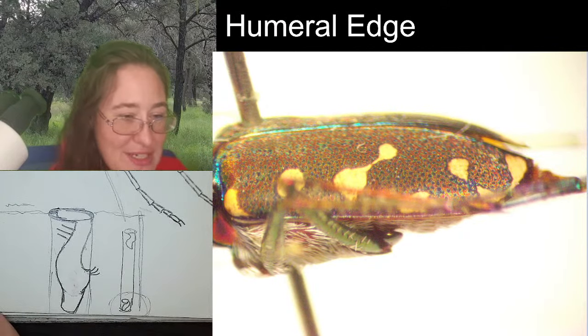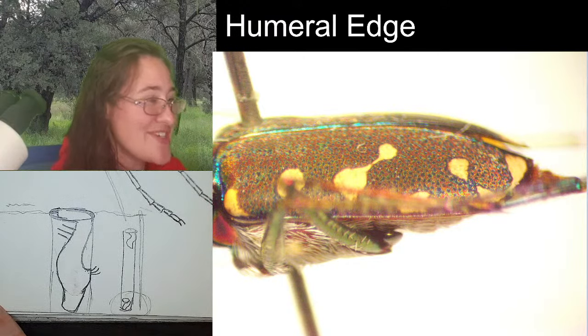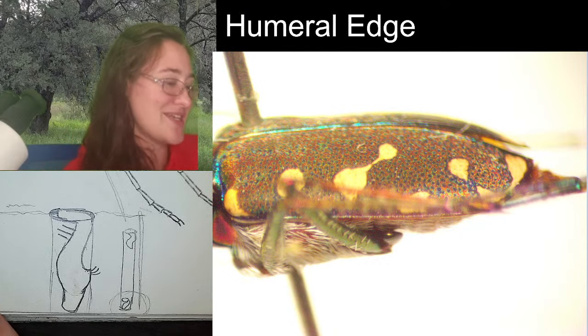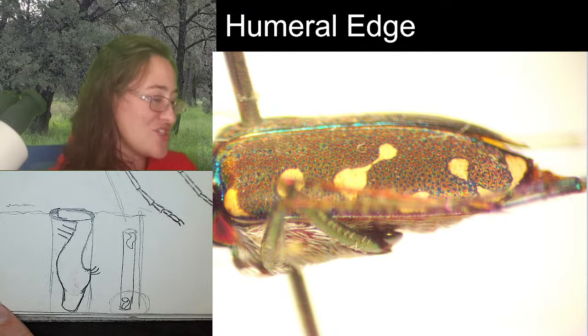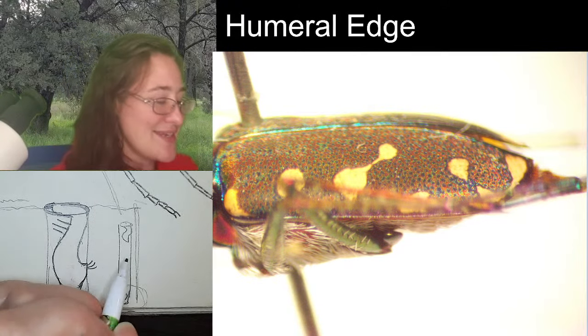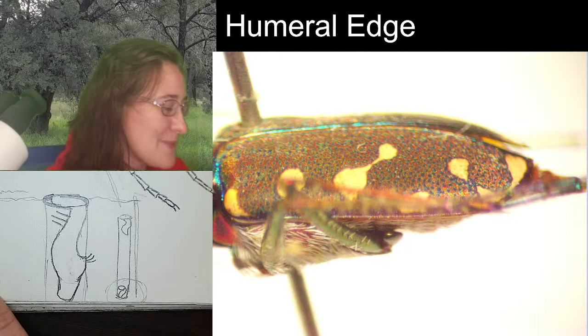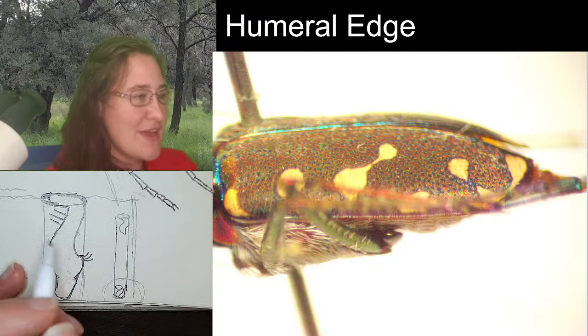Why would they need to dig so deep? I don't know why. I think it's just a defensive mechanism. Like, they just fall, to protect themselves. But I don't know why it isn't like half of that distance, for instance, because I feel like you'd still get the same amount of defense.